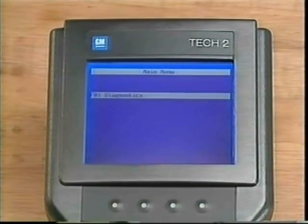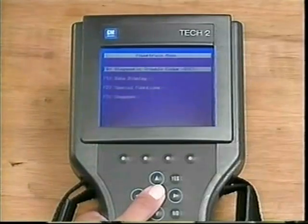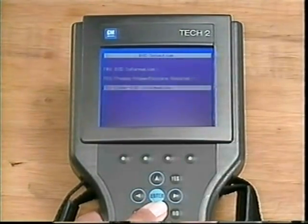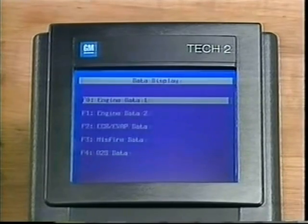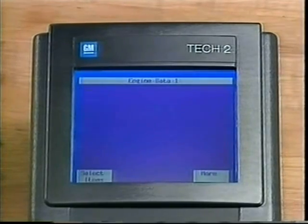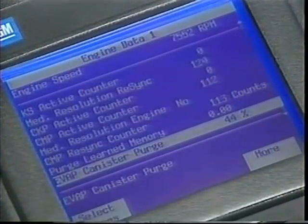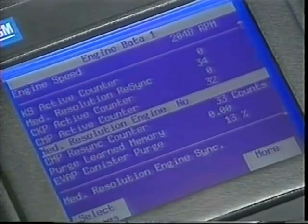Within the Tech 2 Features sub-menu, you can view and manipulate the data parameters of a fictitious vehicle. Under DTCs, you can view the fictitious vehicle's DTC information, freeze frame failure records, and clear the sample DTCs. Data Display shows the fictitious vehicle's data parameters. Here, it's good to practice locking in parameters while continuing to scroll through others. To scroll, merely hold down the down arrow key. Notice that when a highlighted parameter's description words are cut off, the full description is available at the bottom of the screen.